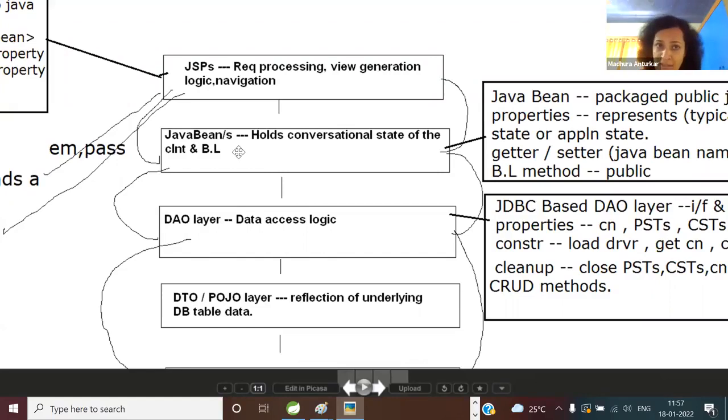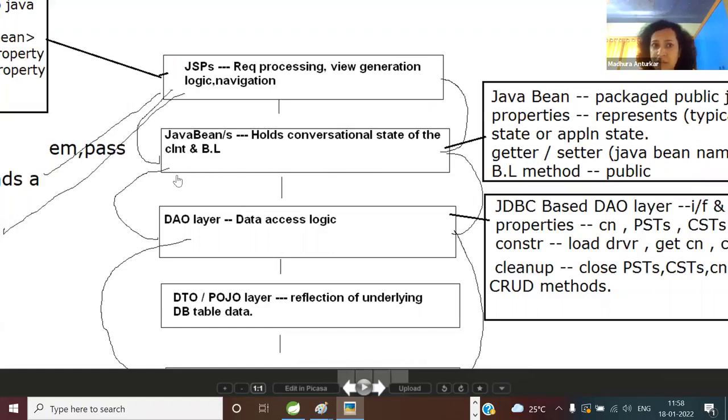Who is going to manage hereafter, even later when I take you to MVC: the DAO layer, servlet, JSP or JavaBean? Answer please. Who is going to create the instance and clean up and CRUD? Always the JavaBean.